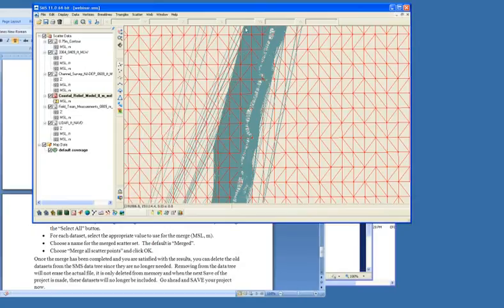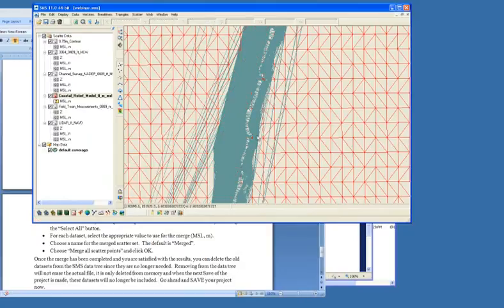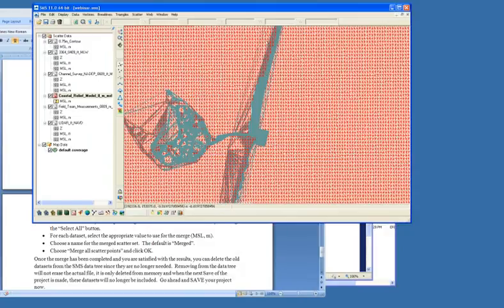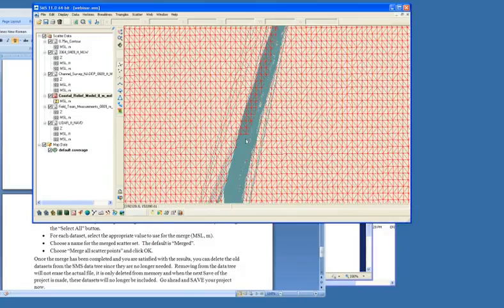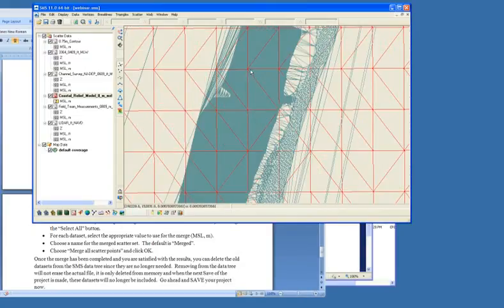Click out the area that you want to select, and then once you're through, say for this whole area, double click. It selects all of the ones inside that polygon, and then you can do that as well. So you want to go through and make sure, like I said, to delete all the overlapping regions. Otherwise, when you go and merge all these points together, you're going to wind up with a value here that really should be covered by the more dense data set in this LiDAR.